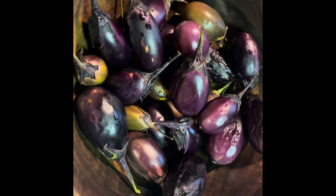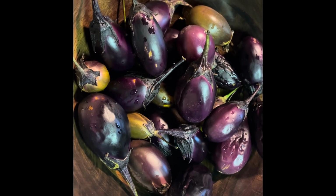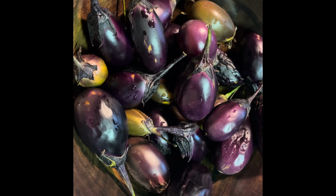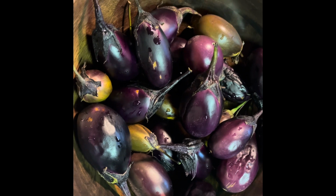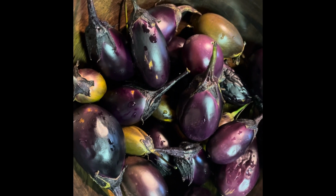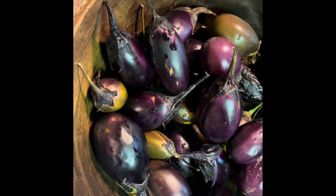Okay, so I have all these patio eggplants, and we are going to make eggplant curry. We meaning, well, kind of we, because I'm the sous chef, so I did chopping, but really my husband.